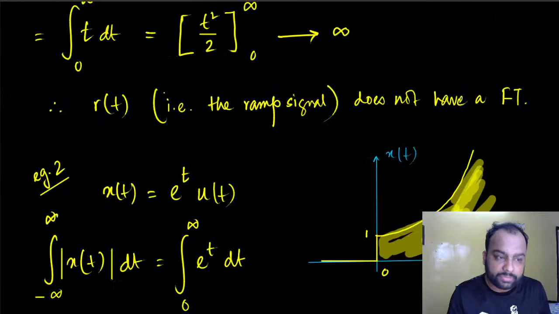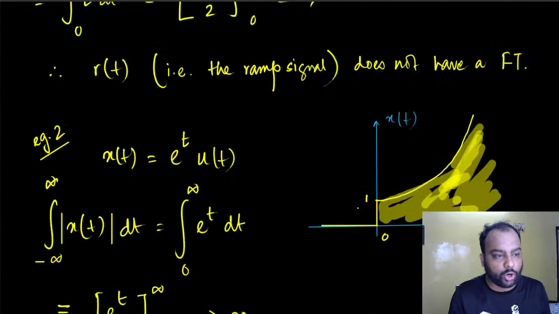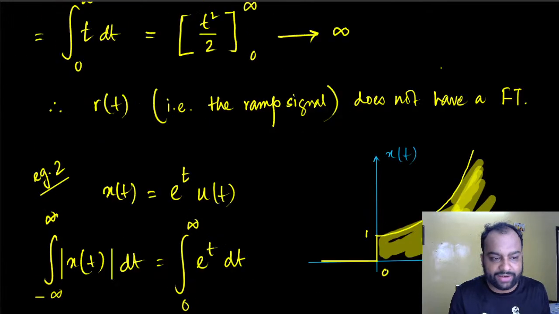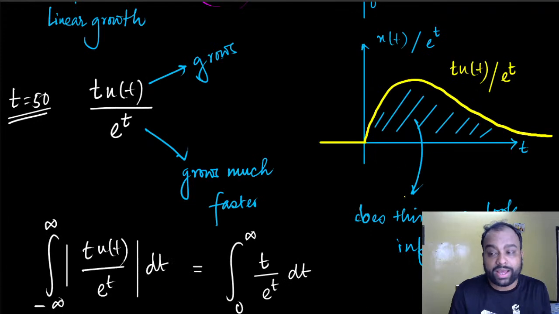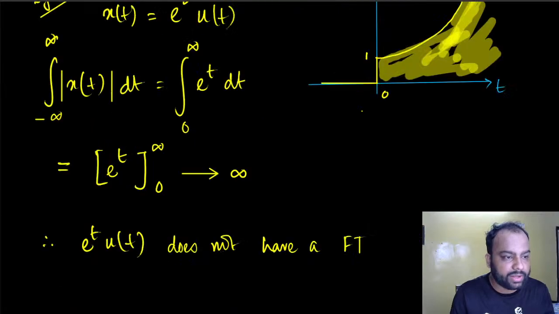Look at the signal very carefully. This is what we have. All right, let's go back. What was the Dirichlet condition? x(t) must be bounded, so x(t) should not have an infinite value. Now this yellow one is my signal. Does it have any infinite value in it? No. The signal is bounded, right? It has an upper bound and a lower bound. The signal is bounded. Let's go back.